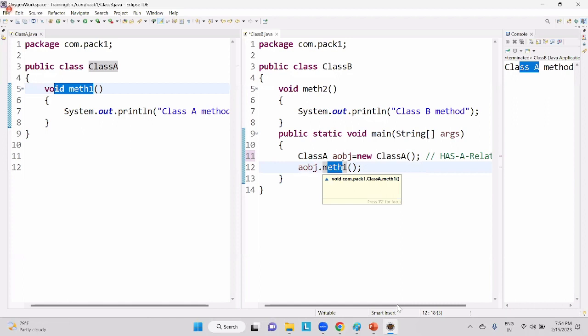Yes, are you understanding me? Once again, class B has a class A object, and with the help of that particular object, we are trying to call a class A method. As simple as this.